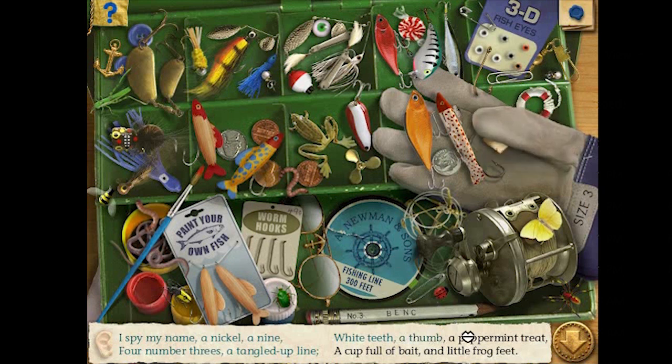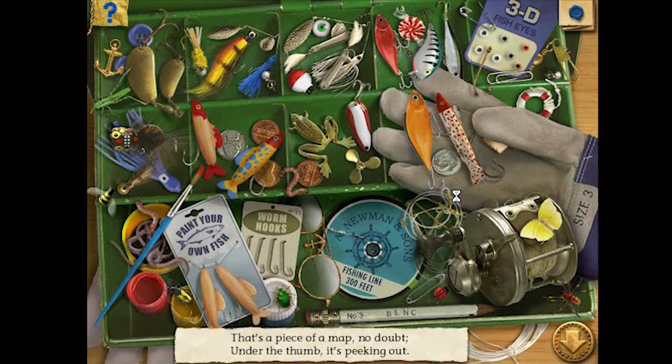A thumb. You were hiding that? A peppermint treat. Don't say it to my cat, Toki. She'll go crazy. A peppermint treat. Ugh. A cup full of bait. Parasites. Little frog feet. Froggy. Okay. I didn't even click on it. Little frog feet. That's a piece of a map, no doubt. Under the thumb, it's peeking out.